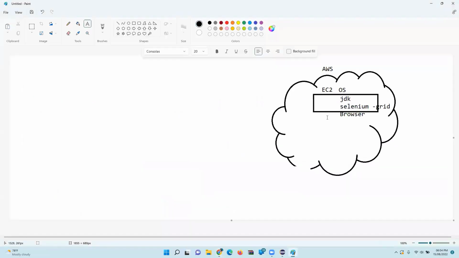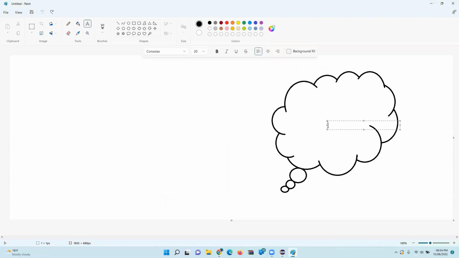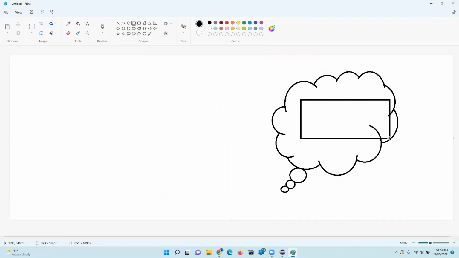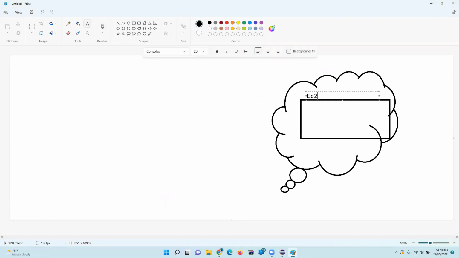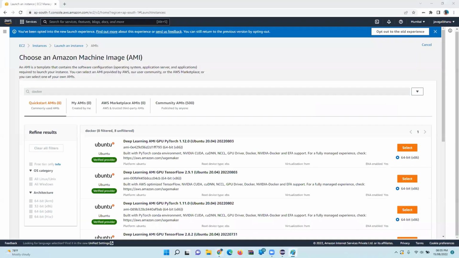So the first thing that is required, let me undo it. Here is a cloud and I'm selecting an EC2 instance. It's a system in the cloud. In this EC2 instance, of course, I'll get an operating system. Let's say Ubuntu, Linux, whatever it is.